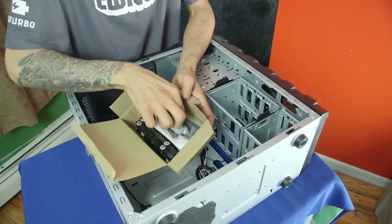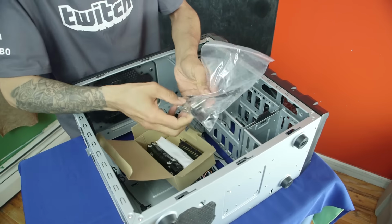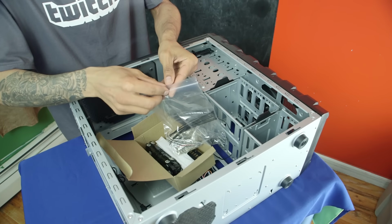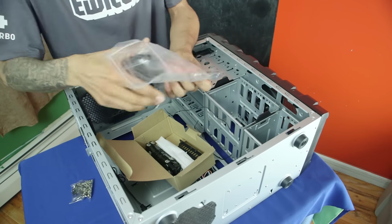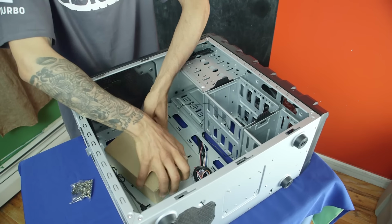The only thing that I need from this box right now is this little guy. So this is the guy that has all the tools, and we need to locate the ones that are going to fit for the motherboard. So I'm just gonna open this guy up. There we go. I'm only going to take this out, and we're gonna put this stuff away. Awesome.